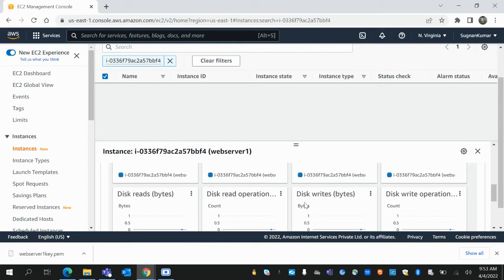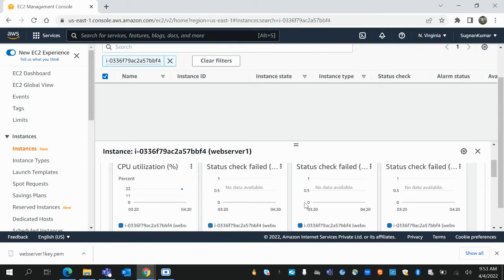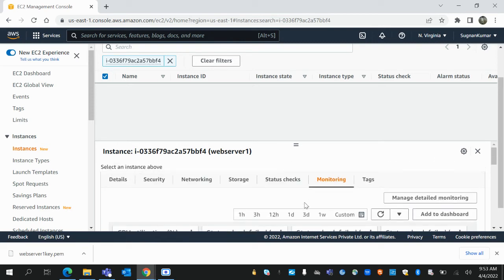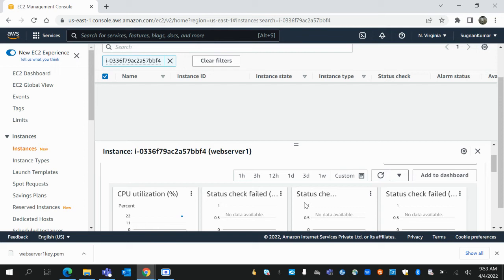We have a lot of predefined metrics here. By default these metrics are at 5-minute intervals, and if you want granular metrics, we have to enable the monitoring option in step 3 while creating an instance, so we can get all the granular information. But for that it will be charged.